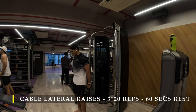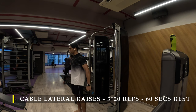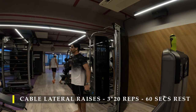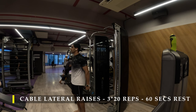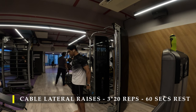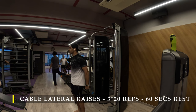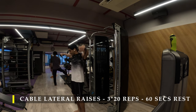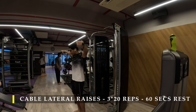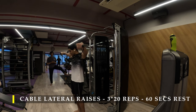Post completing that, I moved on to cable lateral raises. Here, I grab the cable's cross arm — basically the left side with my right arm and the right side with my left arm — and started doing them from behind my back. I prefer doing it this way because if it's in front of me, I have to stand way behind and I always feel obstructed. Behind my back, I feel a little more freedom and the pull is different. So I prefer doing it this way and I suggest you try this too. Just load similar weight on both sides and slowly start doing the cable lateral raises.